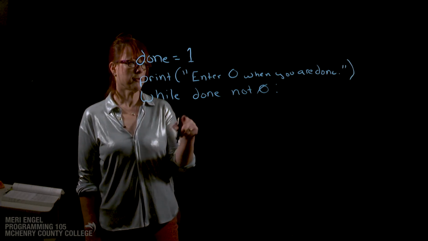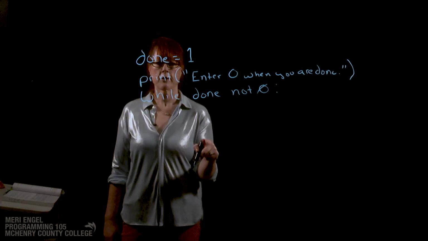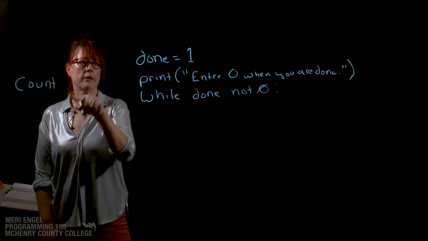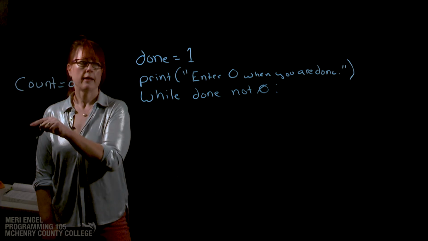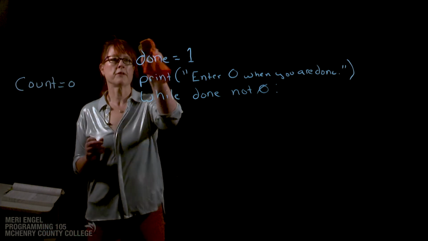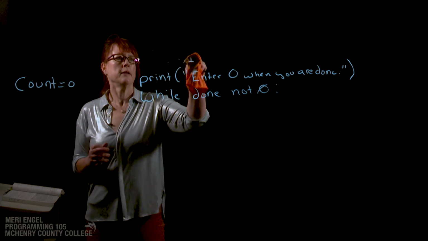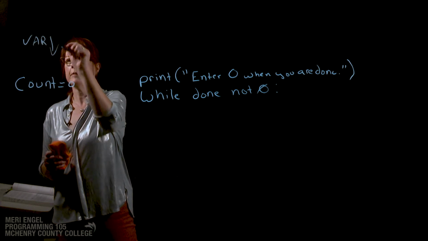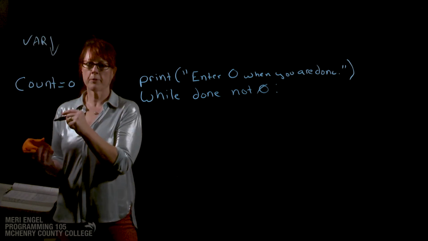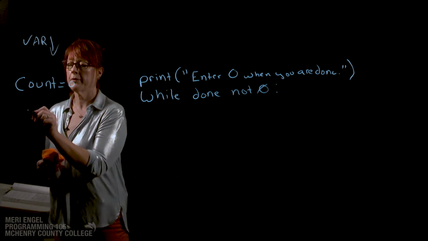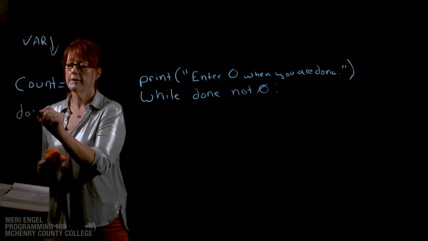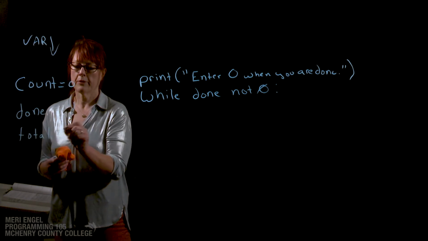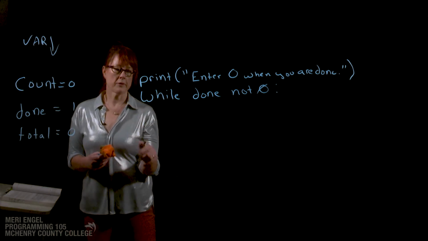And so we'll need some other variables, which I'm going to just put over here for right now. So we're going to need a variable of count, and that count would come first, and it would be initially set to 0. I'm just going to put the variables all together to make it clearer. So these would come for me at the beginning of the program. So we'll have count equals 0. The order in which the variables are declared doesn't matter as long as they're declared before we use them. We're going to have done equals 1, and we're going to have total equals 0. So those are the 3 variables that we're going to use in this program.